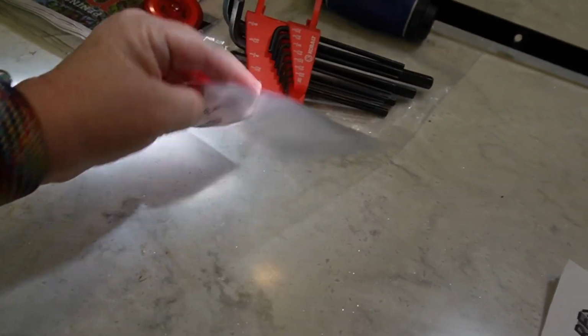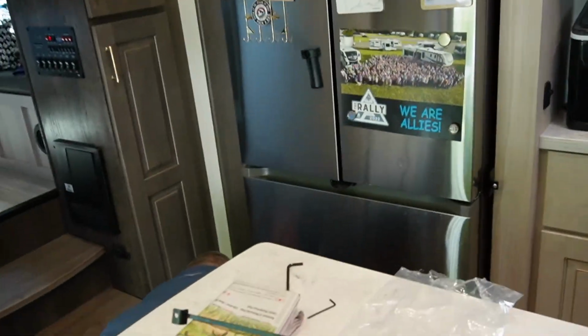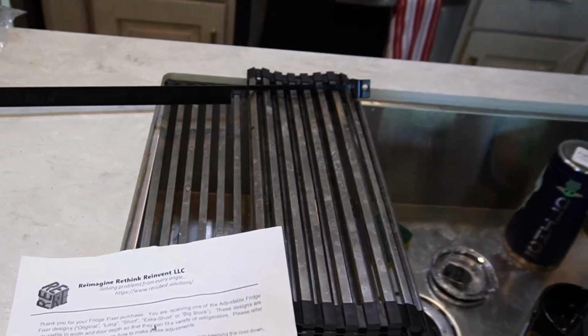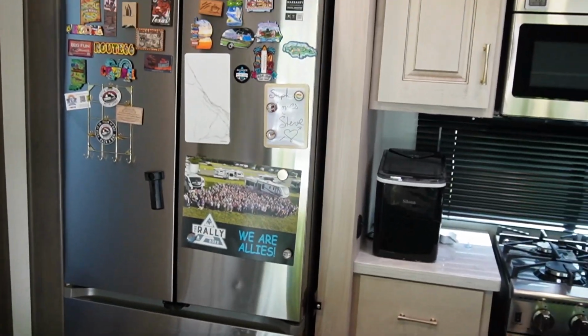As you can see, Fridge Fixer, big block. It comes with the two Allen wrenches and the tool. And then he has several hyperlinks, if you're handy and can figure that out. If I can, anybody can. Yeah, trust me.